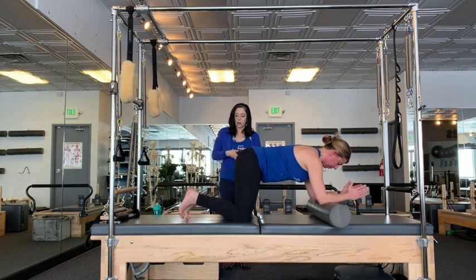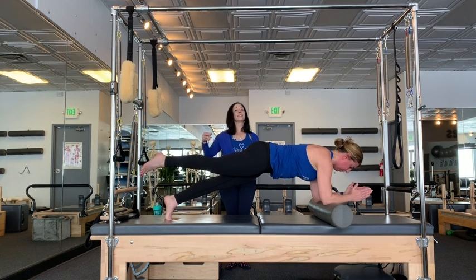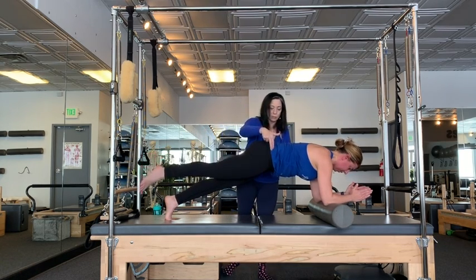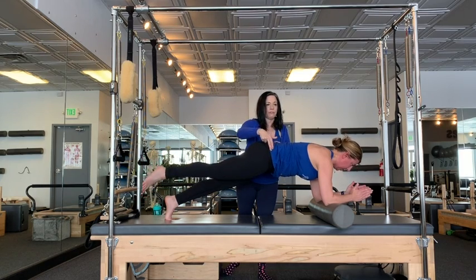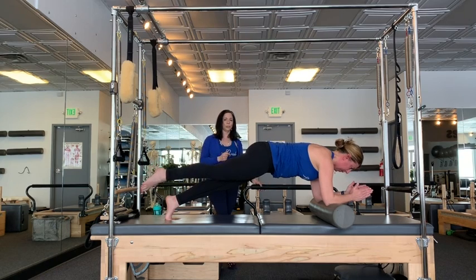Legs back nice and long. Lifting the right foot in the air, we're just going to go into single leg circles. So 8 tiny circles, keeping the hips as stable as possible. 6, and a 5, and a 4, and a 3, and a 2, and 1, reverse.